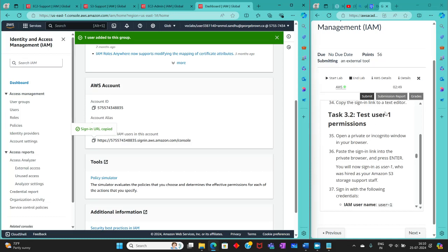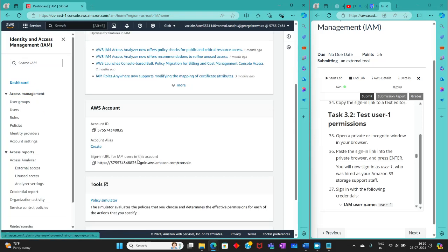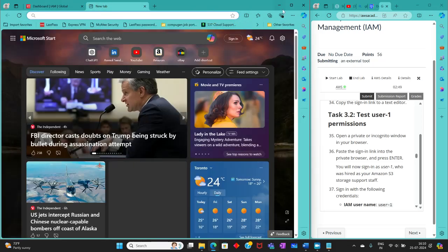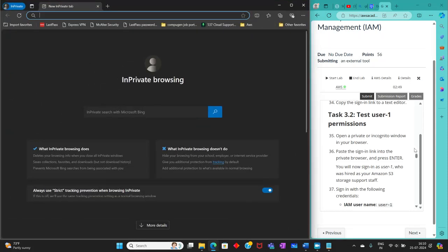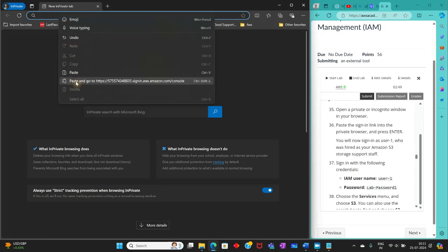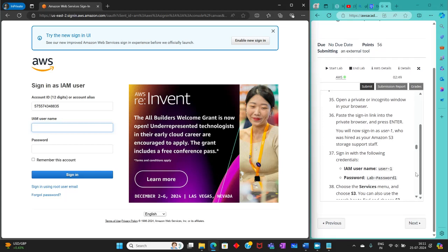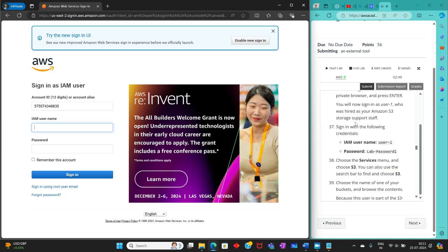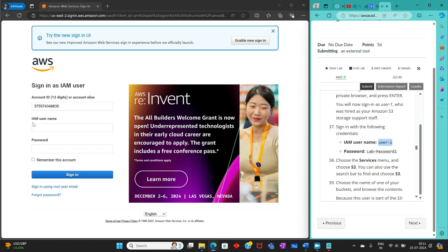Next is to test user 1 permissions. So now we will log in as user 1 with this username and password.